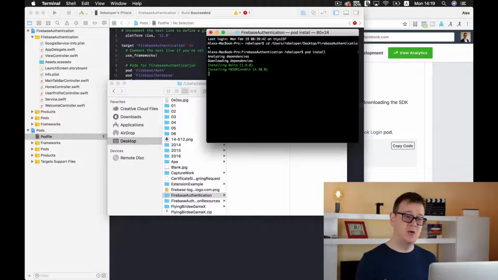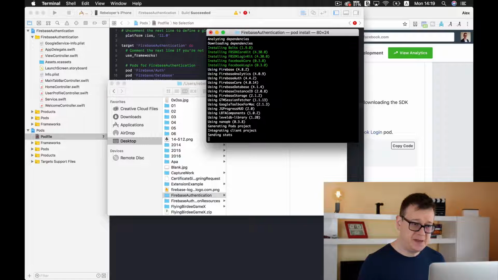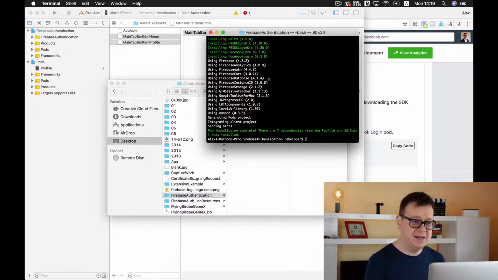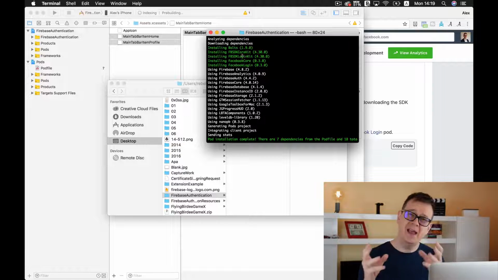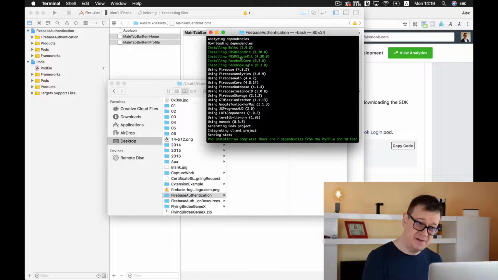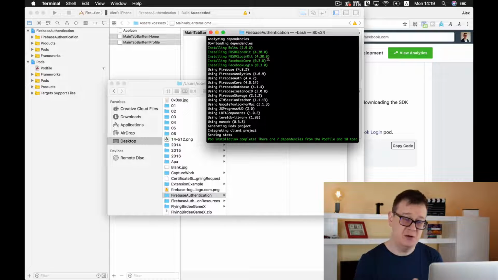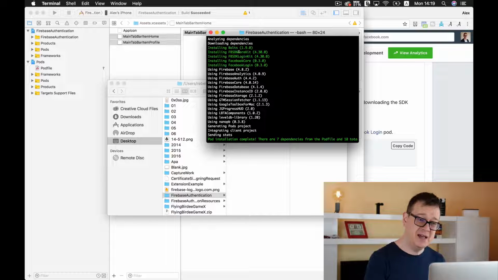So we may install these new Facebook Core and Facebook Login, and as you can see, FB SDK Core Kit and FB SDK Login Kit have also been installed because Facebook Core and Facebook Login are not already on version 1. As you can see, currently they are on version 0.3.0. Maybe FB SDK Core Kit and Login Kit will be removed in favor of Facebook Core and Facebook Login when they are on version 1. You will see when we get there.